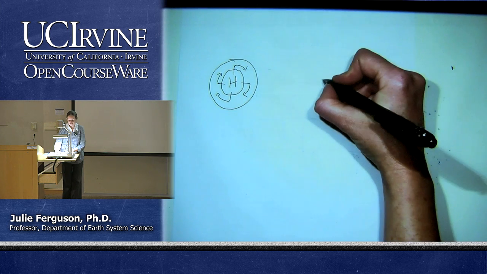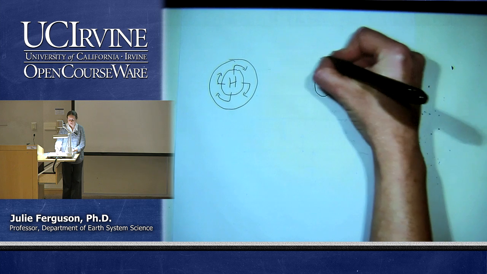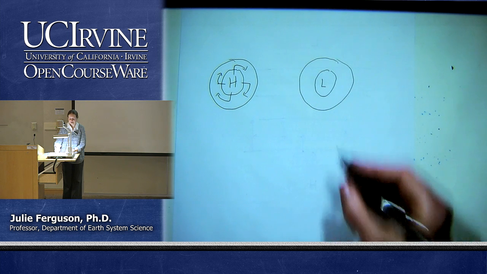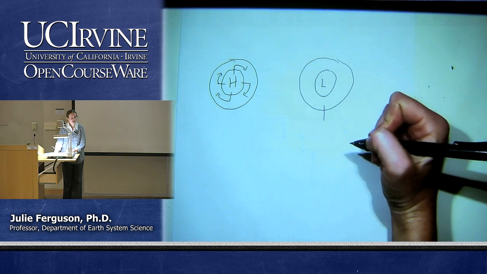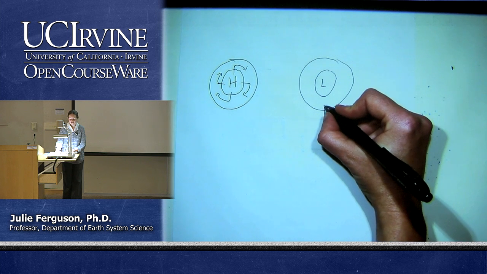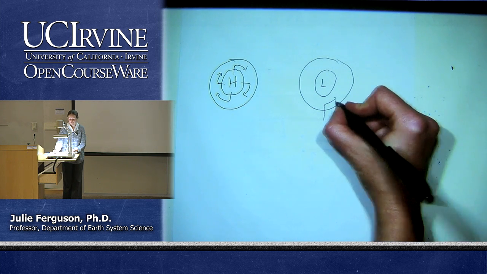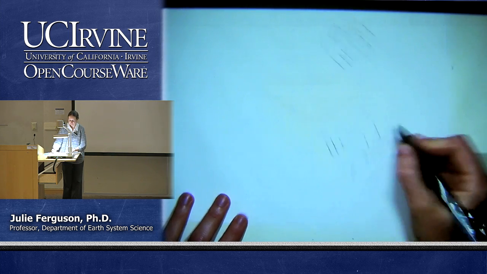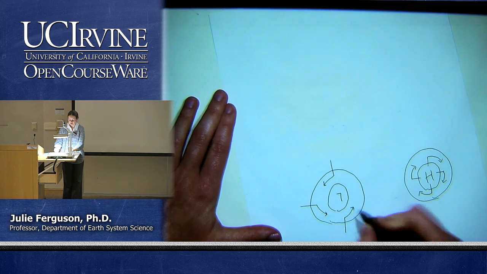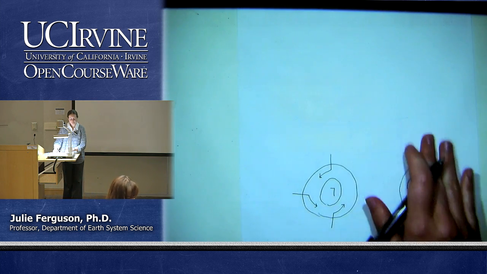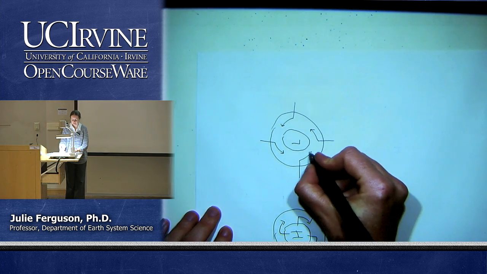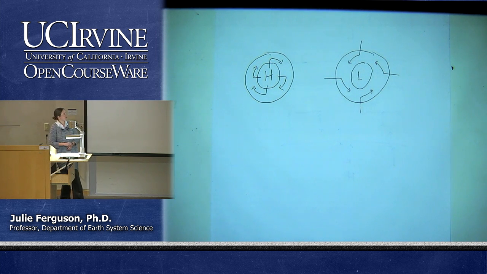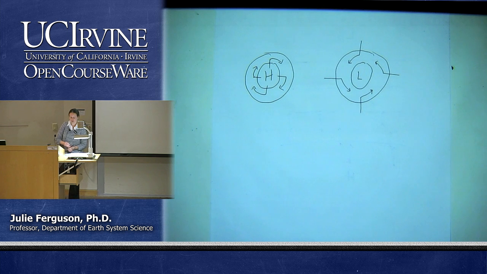If we think about our low pressure in the northern hemisphere, which way is wind going? Is it in or out? In. And as it goes in, it's going to be deflected to the right. So it's going to go in and to the right. I have a problem with left and right, so be patient. In and to the right. So I'm always looking along the direction of motion. So we have clockwise around the high pressure and counterclockwise around the low pressure.